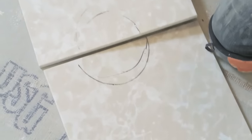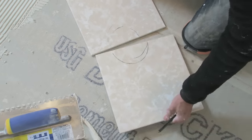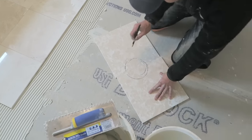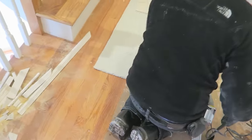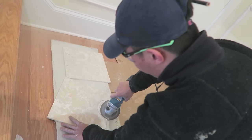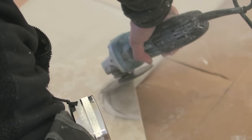He's drawing two little circles because he's actually going to cut a hole for the toilet, so we're going to get to see that. Safety is very important when cutting tile with a grinder — you don't want a chunk of marble flying at your eyeball. Chris warned me that when he saws this little half moon out it's going to be super loud and really dangerous, so you're supposed to wear your goggles, and that's what he did.